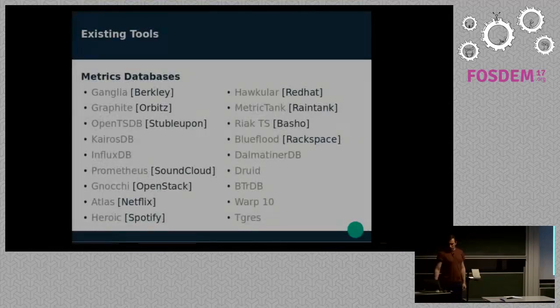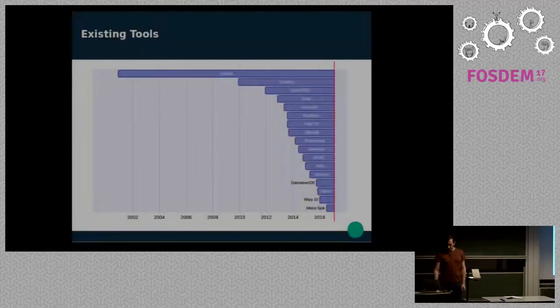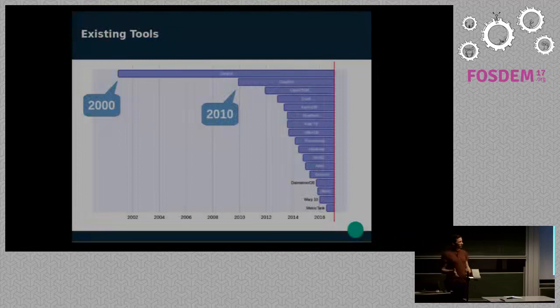So I thought, well, when did all this start happening? I'm sure some of you might see where this is going, but I drew this chart of when all these databases started appearing in the world. Bear in mind, these are only open source ones, because that's the field I'm primarily in. So in 2000, Ganglia, which has been around a long time, been able to draw your graphs for a long time, originally started at the University of California, I think. Then Graphite arrived in 2010, which is a bit of a replacement for the internals of Ganglia, because some people thought RRDtool was getting a bit long in the tooth, or maybe they just wanted something fun to do. And then in the 2013 to 2015 timeframe, just an explosion of projects doing this time series monitoring.